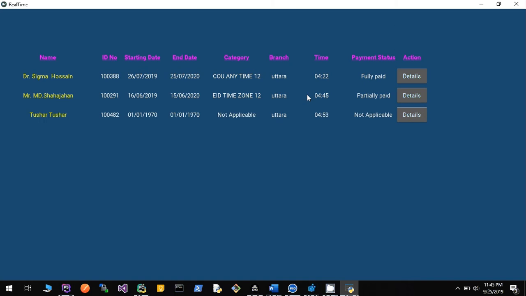Membership expired. So you have heard this user's membership expired, because our system will compare the date. And when we click the details button, we will see the details of that user on our website. So let's check.